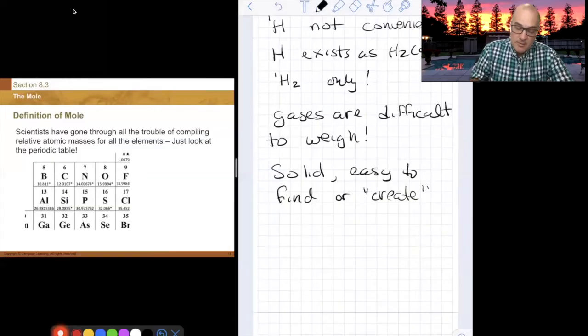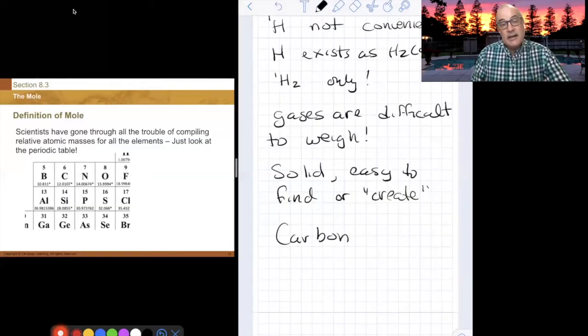And this brings us to carbon. Carbon is an abundant element. It's very easy to acquire some carbon. All you have to do is burn some paper, burn something that gives you a bunch of black carbon at the end, right? And we're going to use carbon 12, right? There's also this kind of idea that, remember that the massive parts of an atom are the protons and the neutrons, and they have very similar masses. They almost weigh the same, but not quite. They're a little bit different.